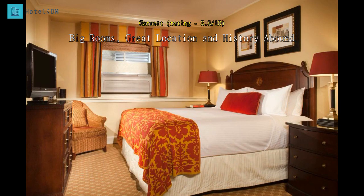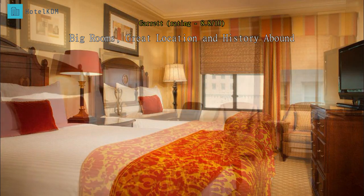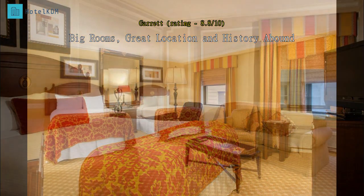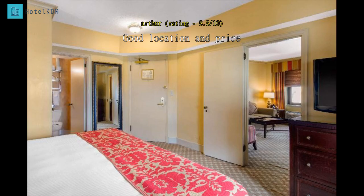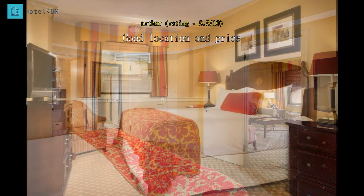From its roster of famous and infamous guests and employees over the years, to the ghost stories and of course its famed Boston cream pie, the Parker House is an American treasure. It is centrally located within the city, within walking distance to many public transportation options and literally right on the Freedom Trail. Staff was friendly and rooms were spacious. Great location, good price — $150 per night all in. Good lunch, love the Boston cream pie, helpful concierge, well-equipped fitness center.